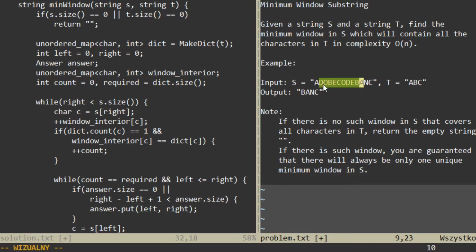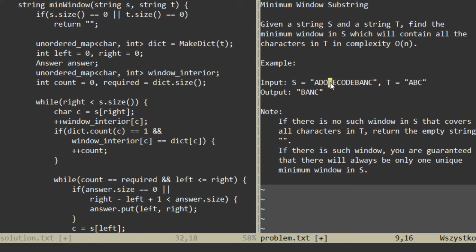If we save this window, the answer is smaller than the previous one. We save it, but actually this is larger. And then here's another loop where we reduce this window. So this will start here to this. D isn't in our dictionary, so we don't reduce it. So we still have 3.